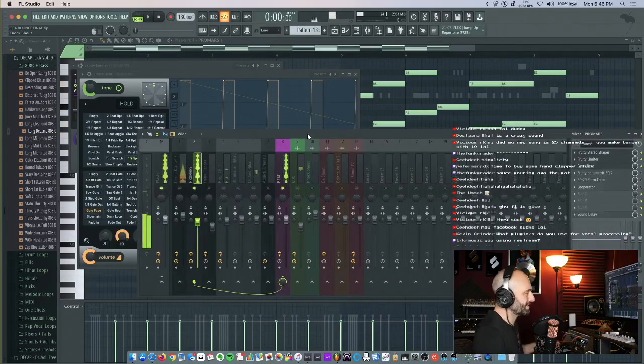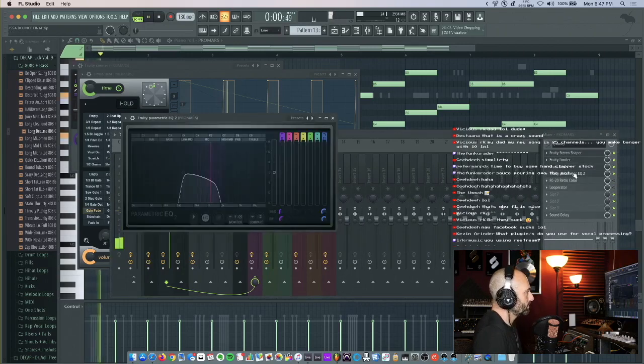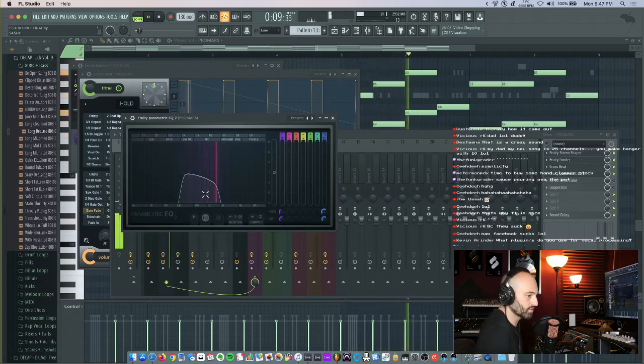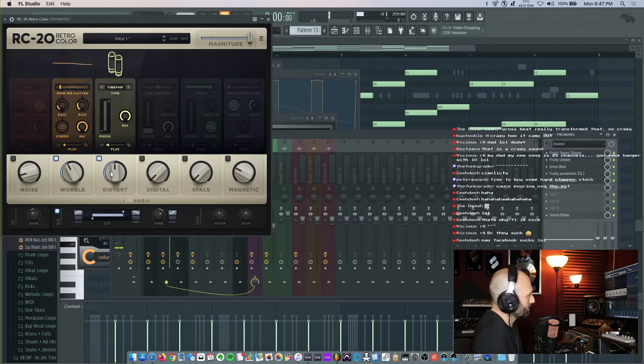That's cool. I did a gate on Gross Beat and the halftime. Now I usually just use halftime. Then I put an EQ. I cut all the highs and all the lows, just kept the low, mid, and the mid. Just to kind of dial it back, make room for the vocals, make room for the drums. And then RC20. Just added a little bit of wobble to it and a little bit of distortion.